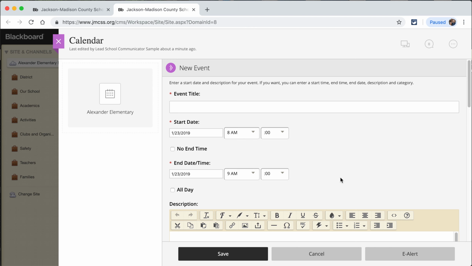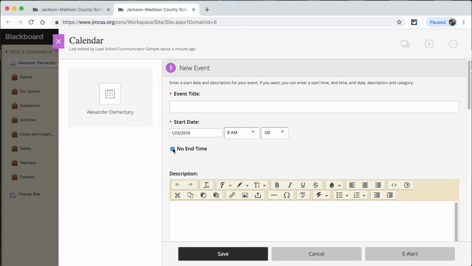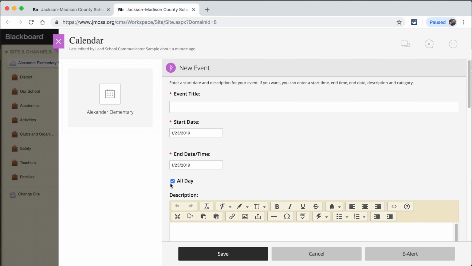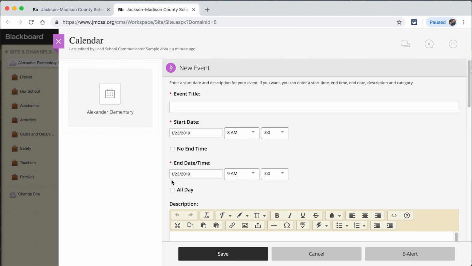And we'll just go quickly through all the information that gets added on a new event. So of course you have a title. Go ahead and capitalize all the main words in your title. And depending what type of event, you'll definitely have a start date. And then you may have times. You may have an end date and time, or you may just have a starting and no end time. So these little check boxes will take away some of those options. If it's an all-day event, you'll just have starting on the same day and ending on the same day. Or of course you can always put in specific times.